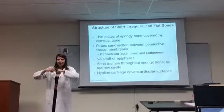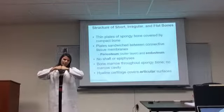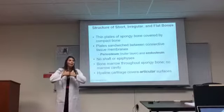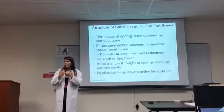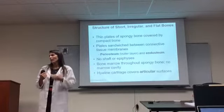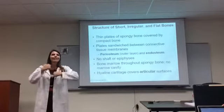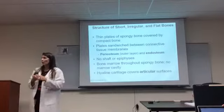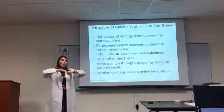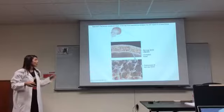In a healthy person, where bone and bone touch, there needs to be cartilage. Why? Yeah, the friction. If you have bone on bone, this is going to wear, this is going to be painful. This is what people who have arthritis suffer with. People who have overused their joints, like runners, talk about how they've ruined or run out their cartilage. That's literally what's happened. So right now they're bone on bone, and it literally scrapes across the surface. So articular means where they touch each other, and when we have an articular surface, we want there to be cartilage there to help reduce the friction, okay, and allow for that joint to move smoothly. I've shown you this picture.